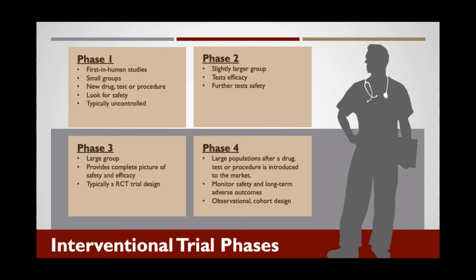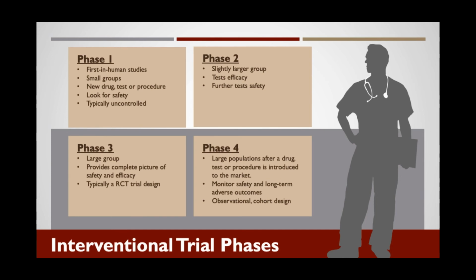They may start to test efficacy of dosing at this time, and then they're again looking at safety profiles. Phase 3, this is where you typically get your randomized controlled trial. So this is where they release the data on the mRNA vaccine. They did 30,000 patients, and they said they actually blinded them. So they put them in randomized controlled groups. They again assess safety, but they're mostly looking at efficacy at this point too.